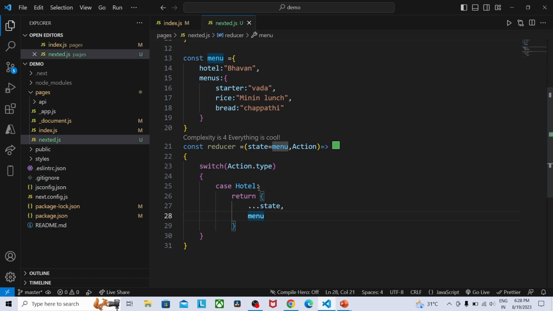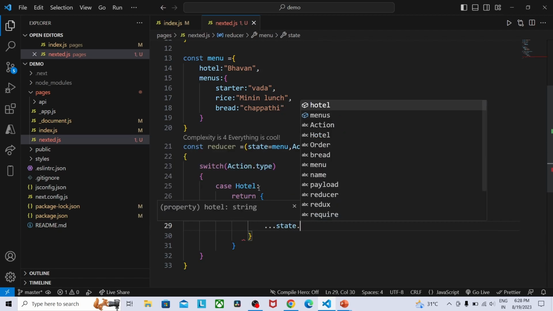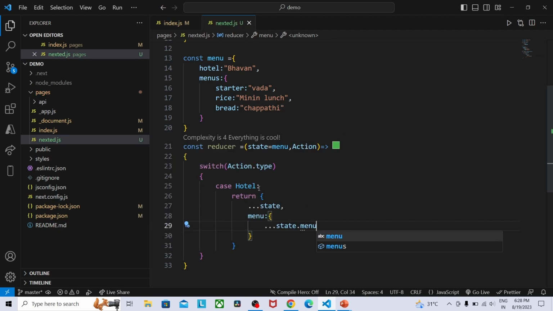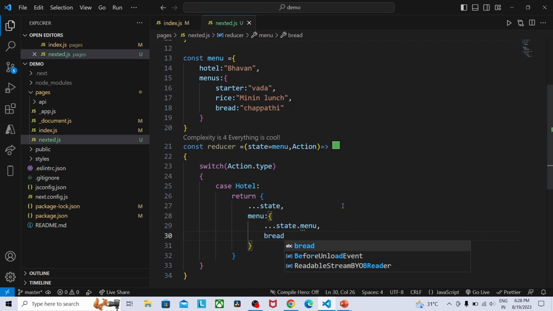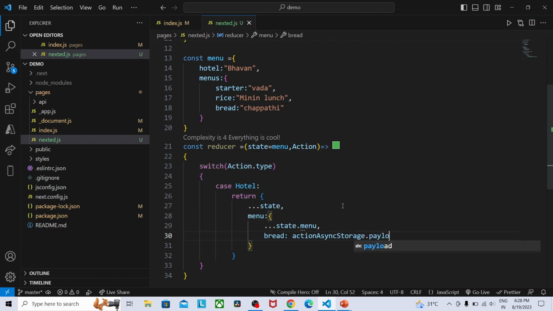Menu, provide the nested object. Here we are going to update the menu, state dot menu, and particularly we want to update the bread. So I'm going to provide bread, action dot payload.